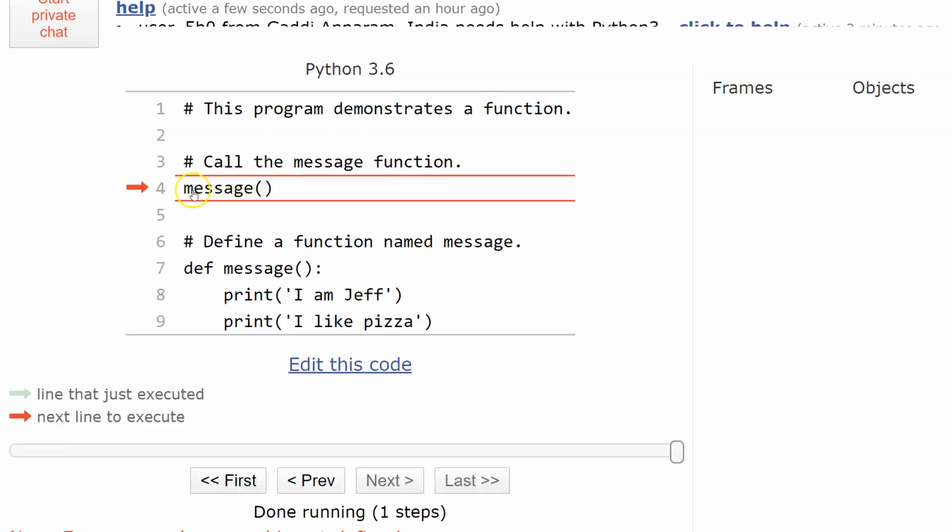It has no idea what this is. So you can't call it before you've defined it. So line 4 has to go, we have to drop it down to where it originally was. Okay, so this will get you in trouble. All right, so we'll look at some other common errors and those kind of things too.